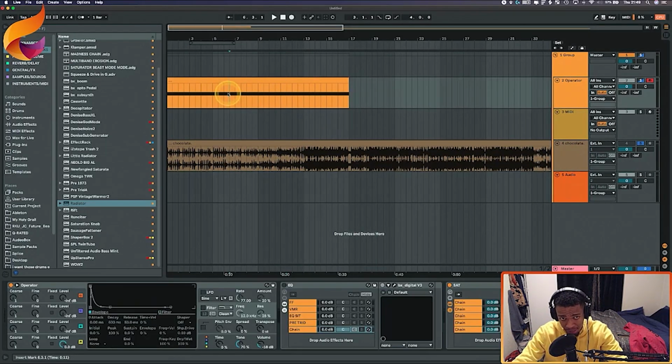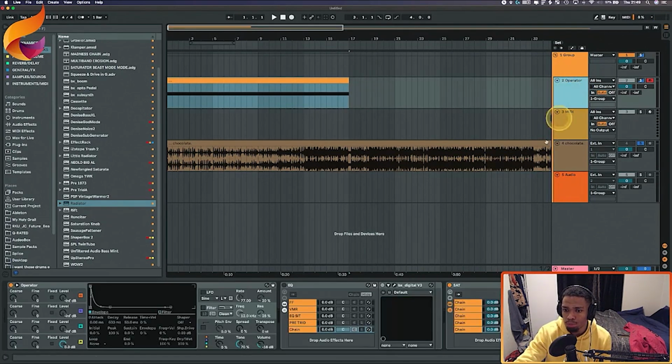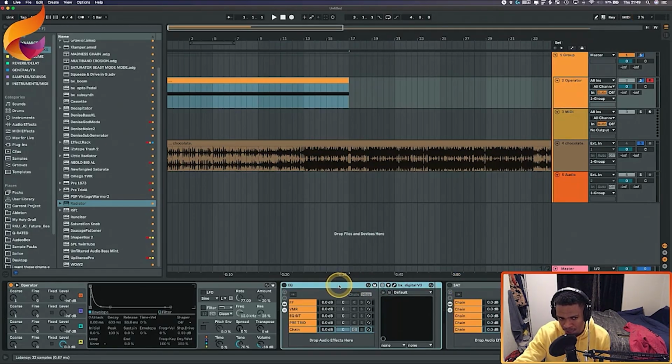Soundtoys stuff, you can use it on the mix for sure. I'm not saying don't use it, but a lot of them are for coloring specific sounds like guitars, drums, all that kind of stuff. So hopefully this gives you an idea about why you should color your sounds instead of just making them louder and using digital EQs to boost certain frequencies.